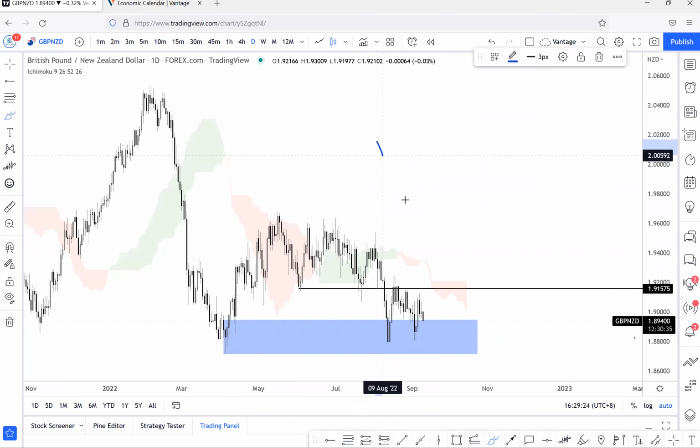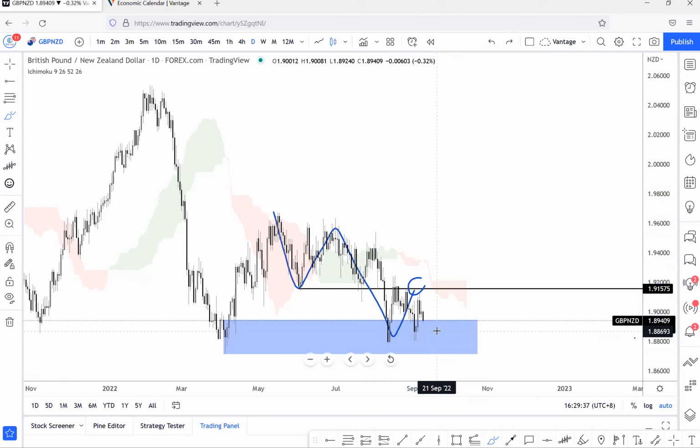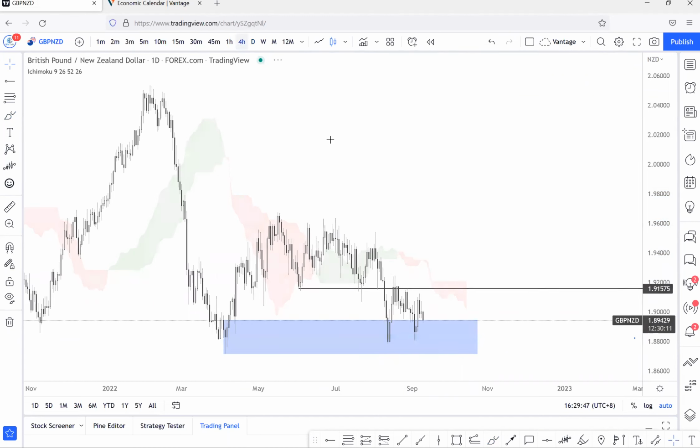How so? You can see that price came in as a support, and then maybe I should just layer over this. So price came in as a support before it broke below this region and retested as a resistance. And right now it's still holding below this area. So what this tells us is that on the smaller time frame, on the daily time frame, right, we need to see more consolidation coming into this region, right? So these are the two zones that we have.